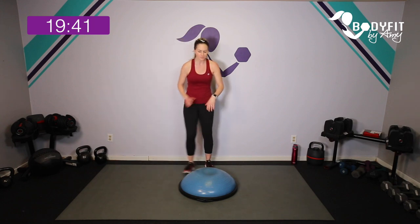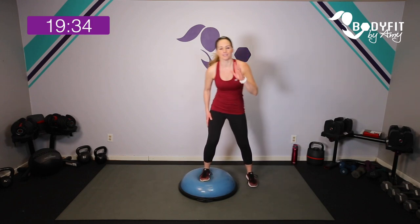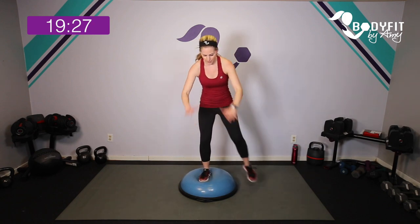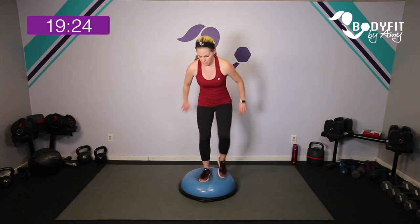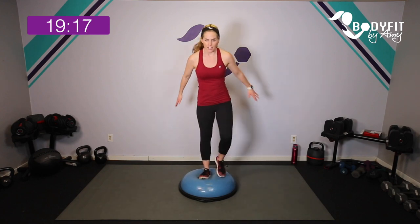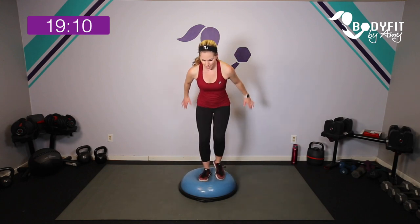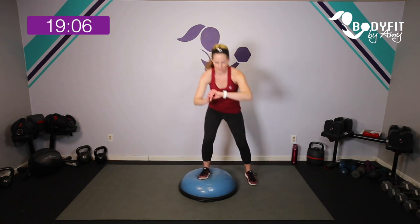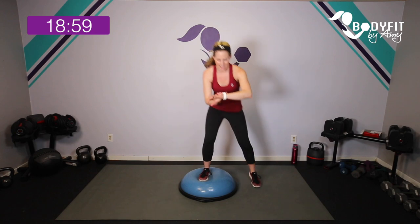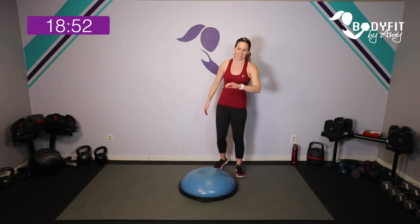Catch your breath — we're going to take it over to that other side. Let's go 45 seconds on the other side: tap up and down, just low to high. Push into that heel. A soft bend in that knee — we're never straightening out that knee. Keep the weight forward and breathe. Push into the heel and get those legs burning — for four, three, two, relax, shake it out.